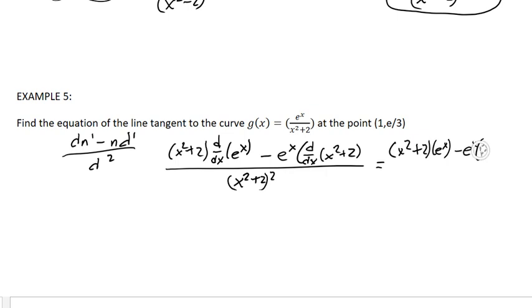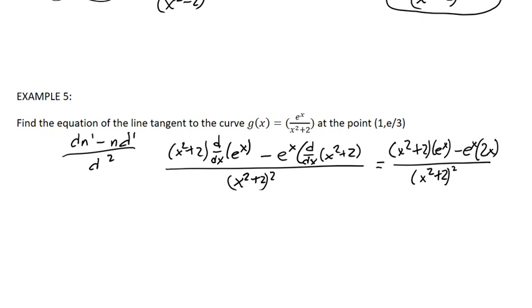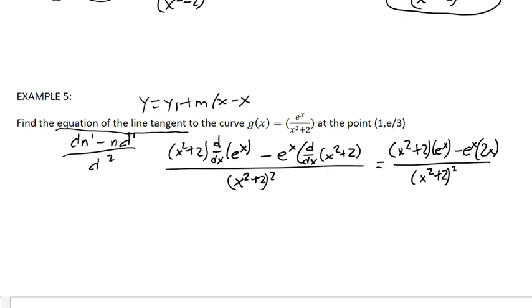Now, in this case, I really don't care about actually finding the derivative. All I care about is the tangent line, so I don't worry about simplification here. I just want to plug in, and because I need the equation of the line tangent, I need to have my y equals y1 plus m times x minus x1. And I already know my x1 and my y1 are this point here. So those are going to go in. y equals e divided by 3 plus, I don't know my slope yet, and then x minus 1.